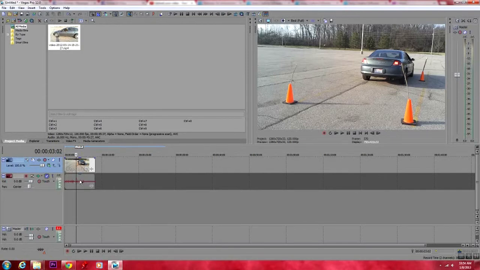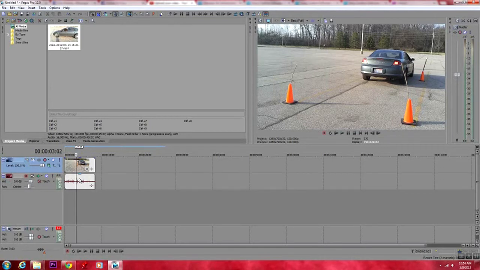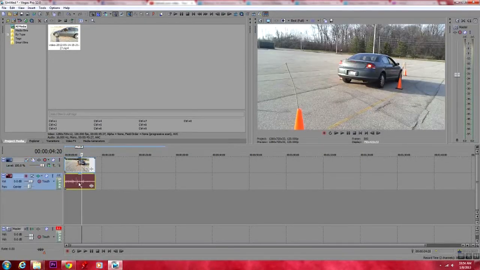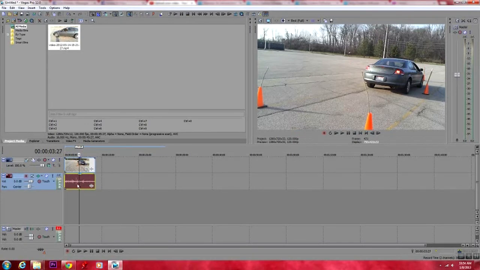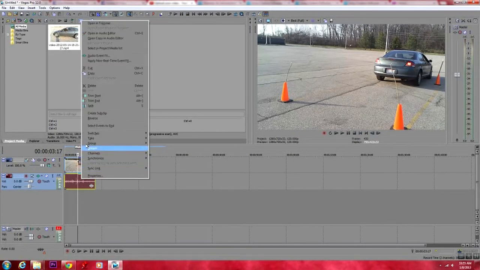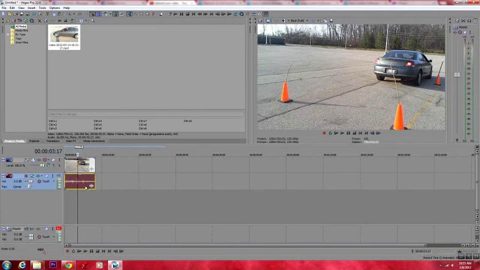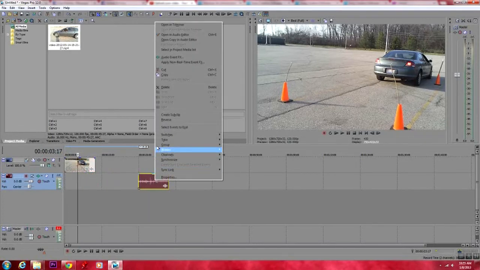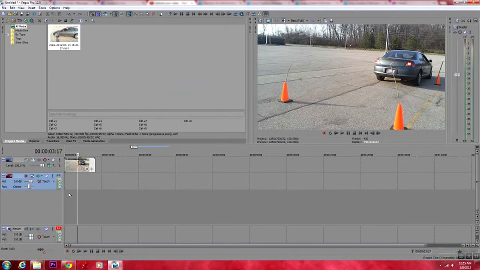The other thing is, okay, let me unmute here. You can separate them. To separate the video from the sound clip, you just go to the track with the sound, right click, then you go group, then remove from. That means you already separated. You can remove the track of the sound just like that. You can right click and either delete it or do whatever you want to do with it. So that's the way to do it.